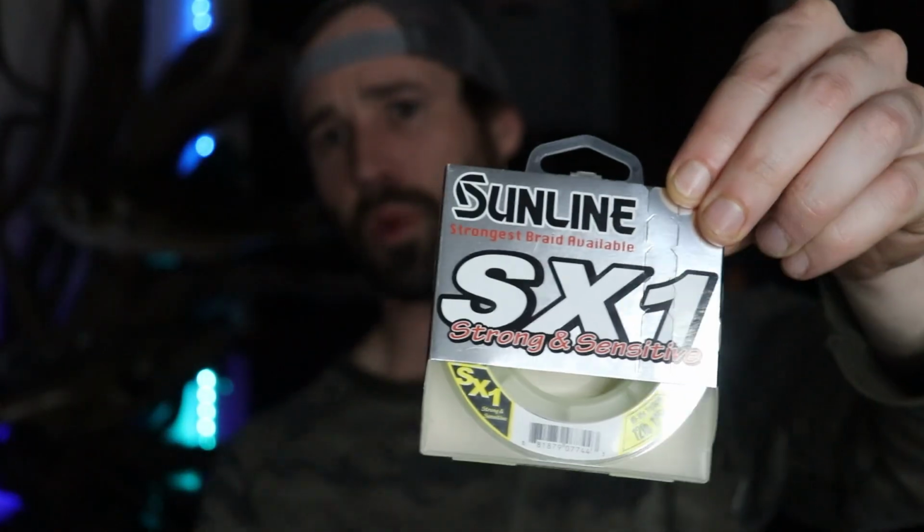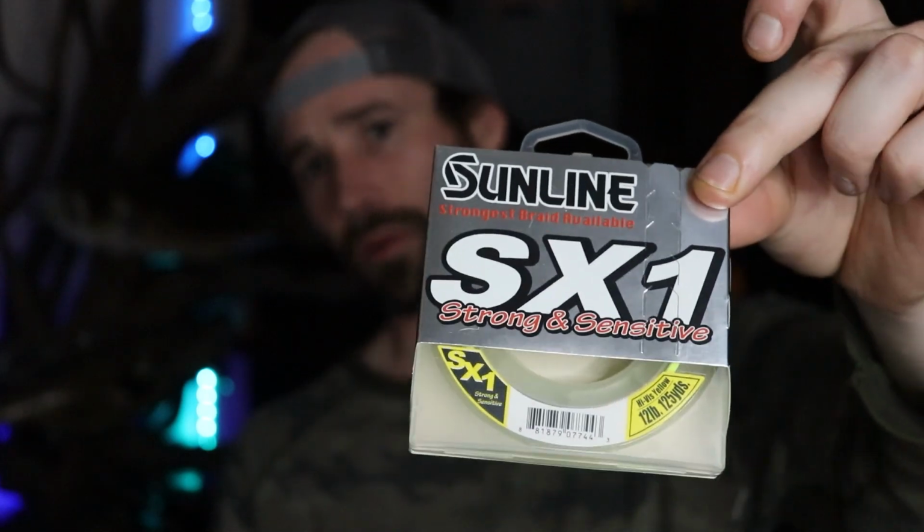And another reason why I really like this SX1 line from Sunline is that it's neutrally buoyant, which means it basically doesn't float or sink, and I really prefer that just because I feel like I get more sensitivity when I get a direct connection to my line. If I'm using a floating braid for a drop shot, what that is going to do is kind of create a bow in my line at the end of a cast, and I'm not really going to have a direct connection to my bait, so I just kind of think using sinking braid or neutral buoyant braid is a little bit better for the action of the bait underneath the water.